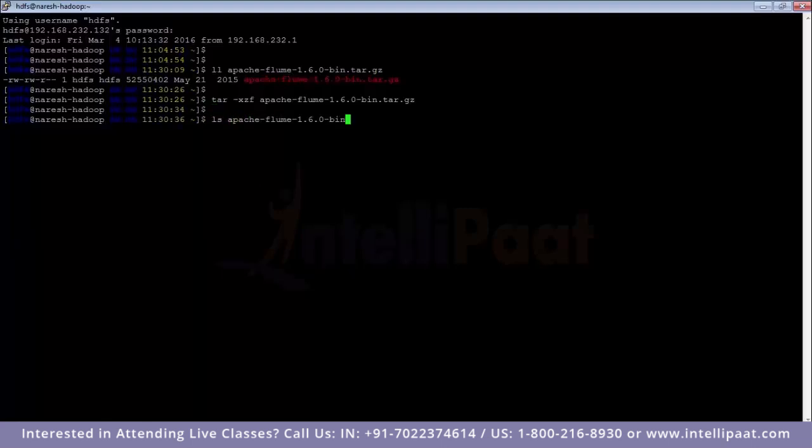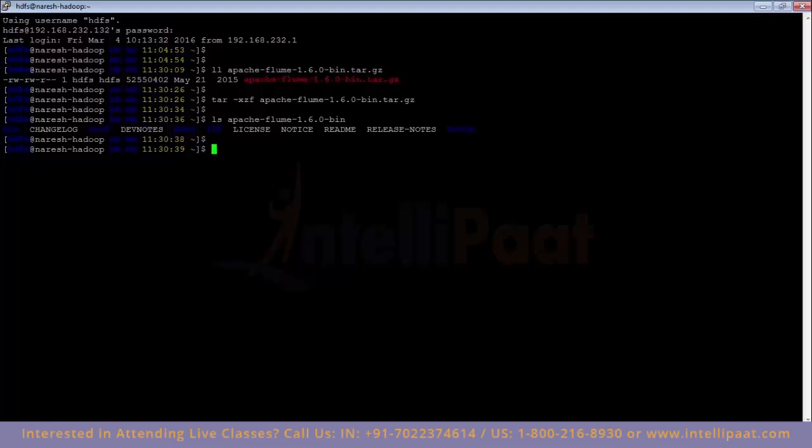Okay, I got this directory. I'm simply renaming this for our convenience, so that whenever we want to change the directory to Apache Flume, we can type a simple name instead of apache-flume-1.6.0-bin. Moving it to simply flume.